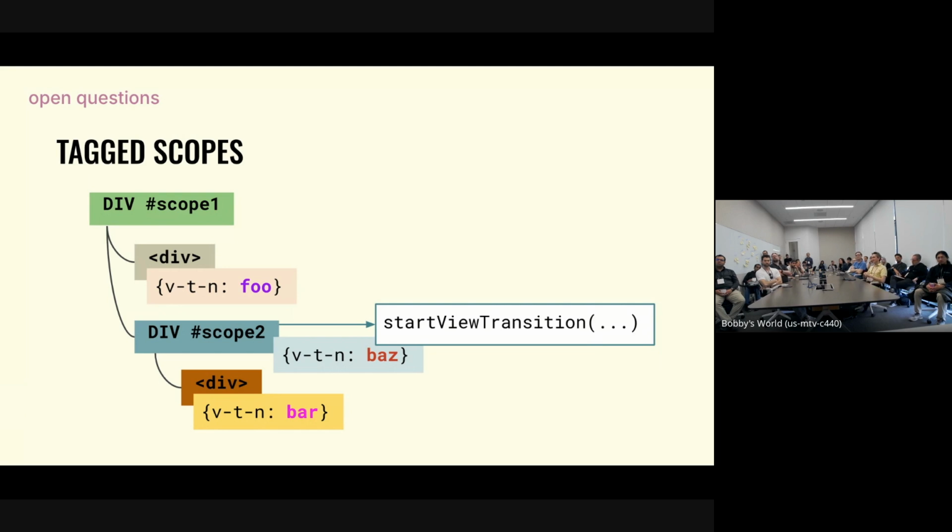The weird thing is that the pseudo tree for scope 2 is inside the client area for scope 2, so it's inside the borders and so on. But if scope 2 is going to be a participant, then normally that would include the borders that we'd want to capture as part of the content for the view transition old and new pseudo elements. So I don't know. I'm tempted to say you should just not even do that. And if you want your participant, it should be a child or a descendant of the scope element. And that would simplify things a little bit.